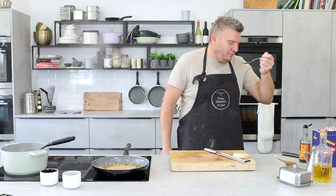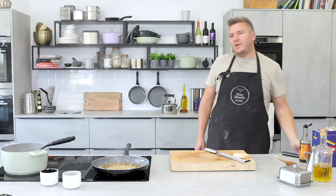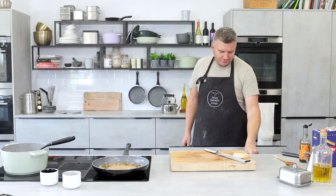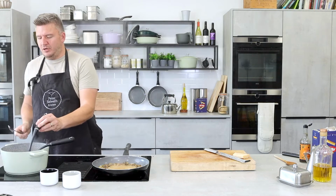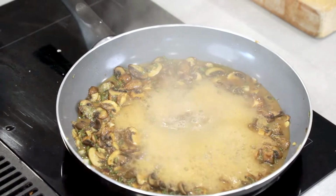I've never been, Worcestershire sauce has never been something we've ever had in our house. What else would you put it in? Cheese on toast. People put it in shepherd's pie. Really? Shepherd's pie, it's good, yeah. That's weird. Why do you put it in shepherd's pie? Don't ruin a shepherd's pie. And why would it be weird? Why would it ruin it?